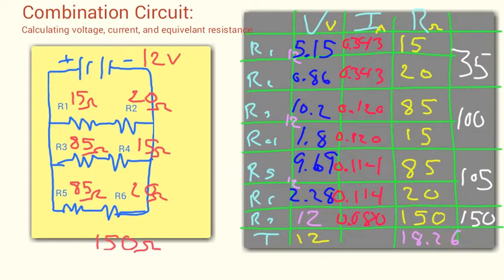Then, using that, I got the total current of 0.657. Then, using Ohm's law, I did that. Then I knew that 12 volts were being applied to the resistance in each of the individual branches, and so 12 divided by the resistance in each branch gave me the respective currents through each branch. And then once again, using Ohm's law, this time multiplying current times resistance through each resistor, I found the individual voltage drop across each resistor.